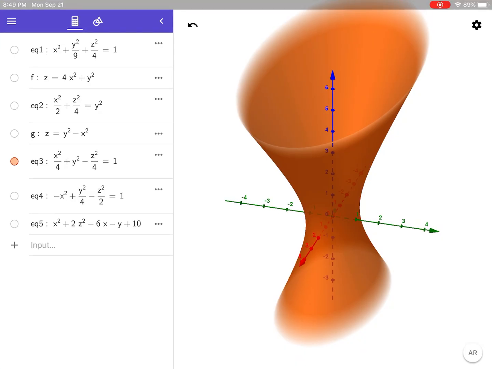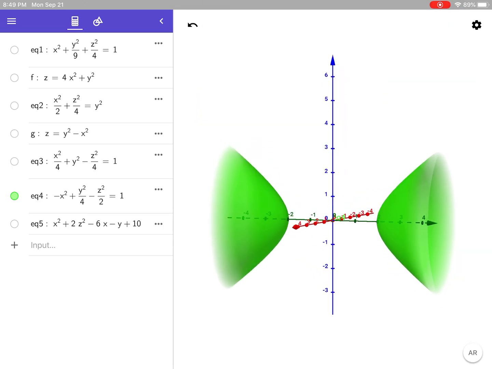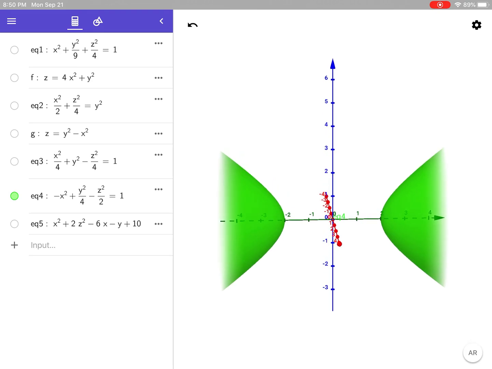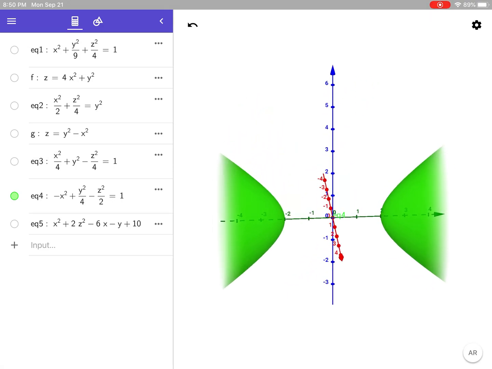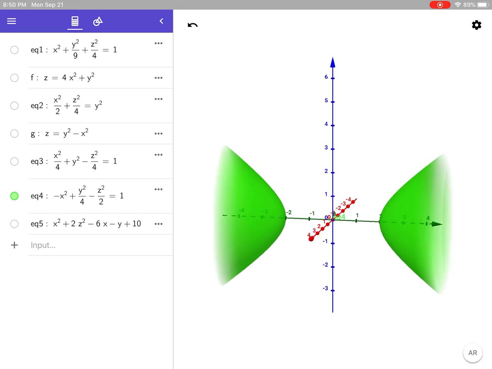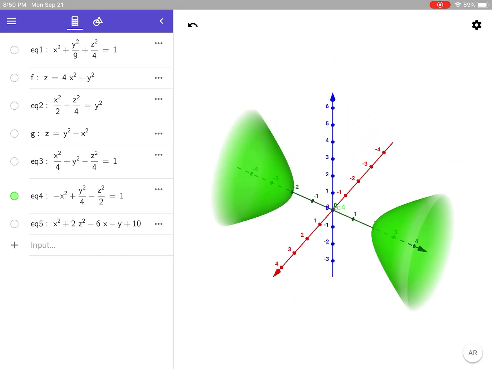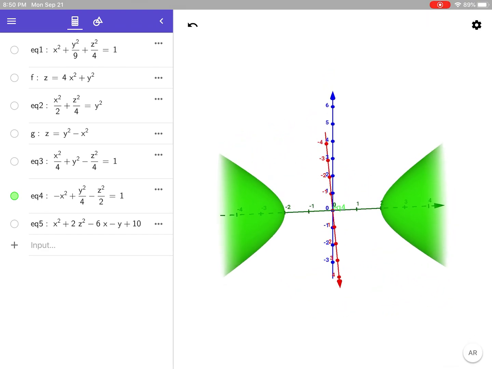So let me show you on the other one. Whoops. Do you see that? You look at it this way, you're like, oh, it's a hyperbola. You look at it that way, oh, it's a hyperbola on the x and the y axes. Oh, it's a hyperbola on the y and the z axes. So you see them from those things, and these little bowl-shaped things.